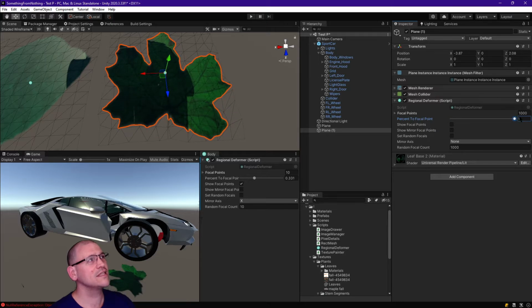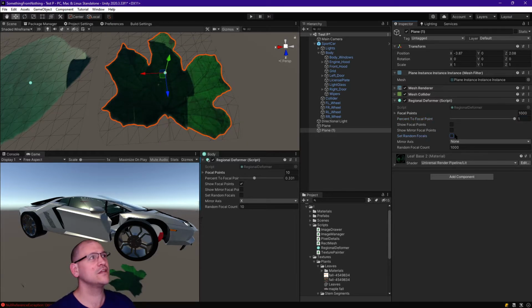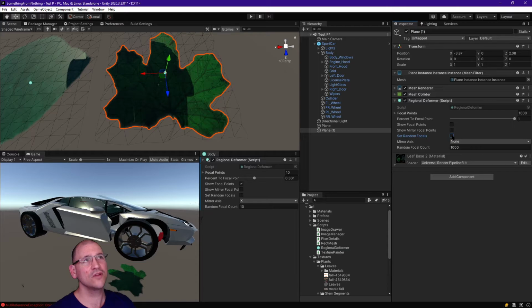Okay, so I can expand this one out, and since there are 1,000 points, these things have so many different spots to pick from that the deformation is pretty minimal. So I can end up just doing random, and I get all these different leaf variations that in this case all still kind of look like a maple leaf.